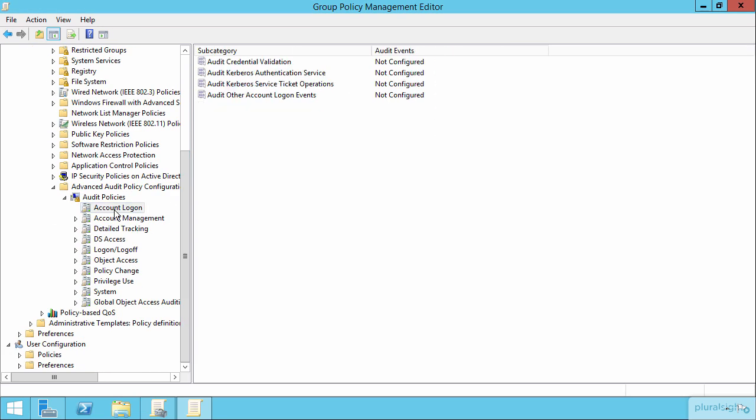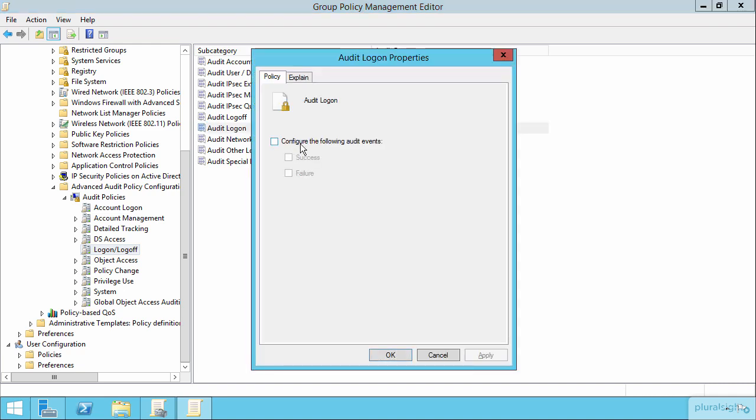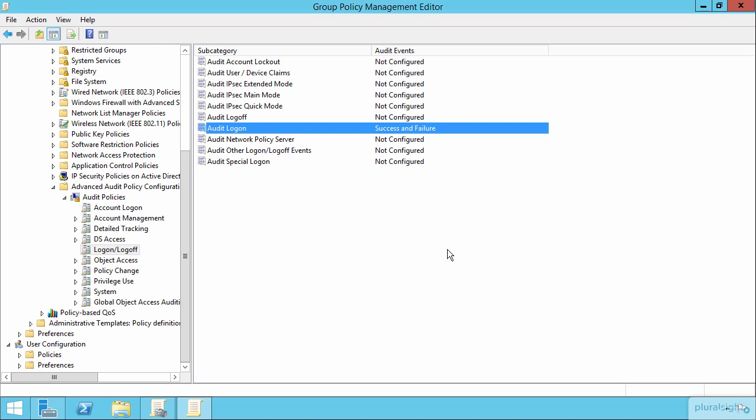For each of these, you're going to have different kinds of subcategories. Obviously, the ones that exist for logon, logoff are going to be different than those that exist for system or object access. But in every case, all we need to do to identify that we want to gather this information is to come down to some location here. For example, logon, logoff is a great example since I happen to be on it, and choose to audit just perhaps logons. Here I can choose success or failure of those logons to give me exactly the information that I'm looking for.